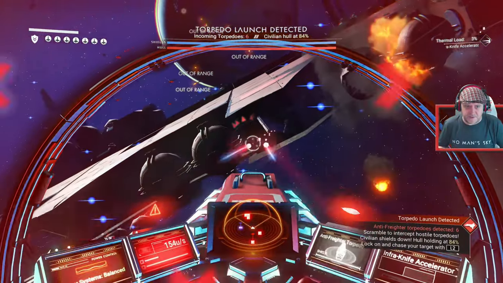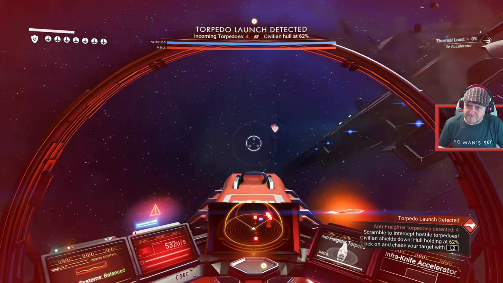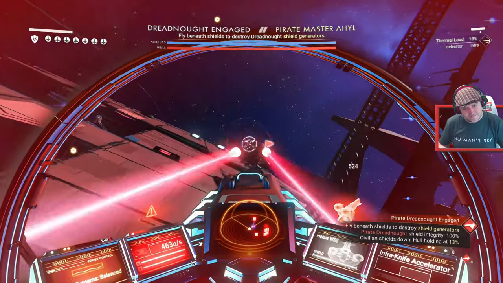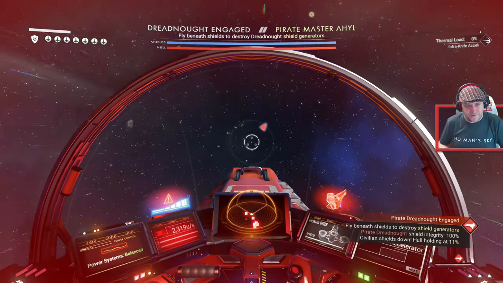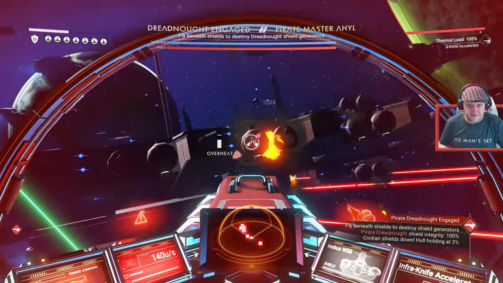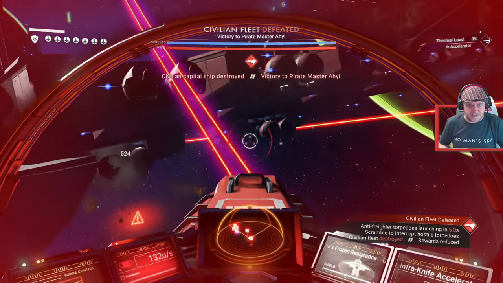I think its shields are down now on this one. Let's just shoot the living daylights out of it. Oh, well, there's one ball there that I missed. Okay. Well, there's a couple, actually. There's that. Go to that side. Turn it around. There's loads of containers left. Sweet. There you go, that just said civilian freighter destroyed.